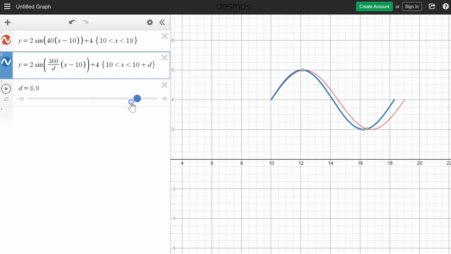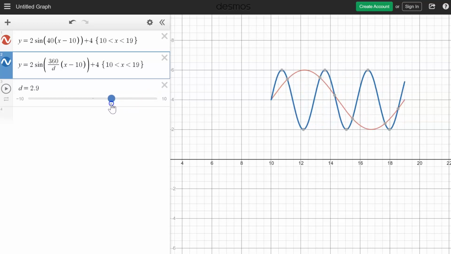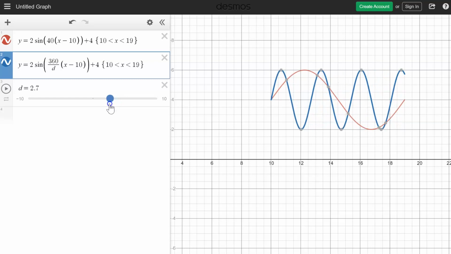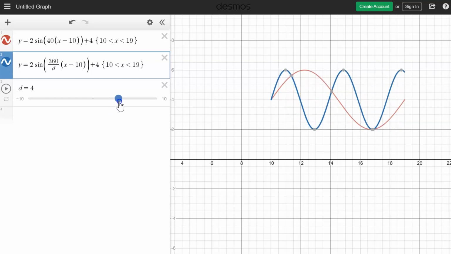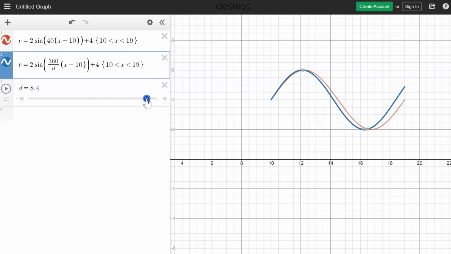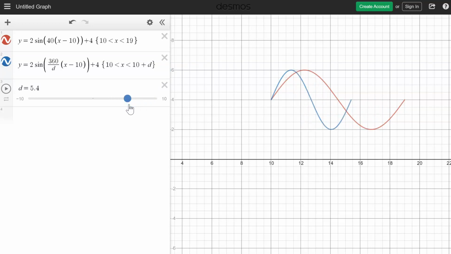And what I want to note is the big issue, what a lot of people forget, is this part of the domain. If you left that at 19, it would be a little bit incorrect because you would see it's actually adding frequencies. So it hasn't generalized the model. It's adding full revolutions, which isn't what we're wanting. So we're going to put that back to 10 plus d being the correct domain, and then the graph shrinks with it as opposed to staying at that 19 value.